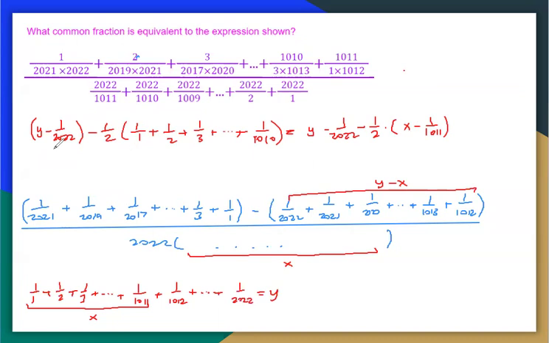So when you take these even terms from this guy, we actually get this part, which is going to be replaced with what we want. I'm going to use a different color to distinguish. So let's finish that. Then I will get y minus 1/2022 minus 1/2x, and then negative and negative, that's plus 1/2022 as well, because 2 times this will be there. And then this is going to be this part, because this difference was this only, and minus the second parenthesis, which we know is y minus x. If I subtract that, that will be y plus x. And the denominator was 2022 times x. We are lucky because these guys will cancel. So x minus 1/2 is 1/2x, and then x will cancel. So you get 1/2 divided by this, which will give us 1/4044.